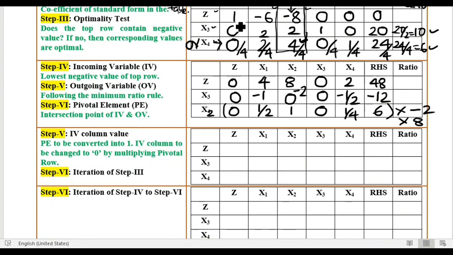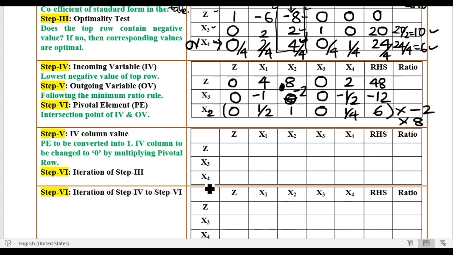Like earlier, we have our intention to make this one equal to 0 and this one equal to 0. So for doing that, we multiply the pivotal row with the corresponding values. Like here it was required -2, so we multiplied -2 over here in order to make this one equal to 0. Here also our intention is to make this one equal to 0. So now I'll add this value with this value.